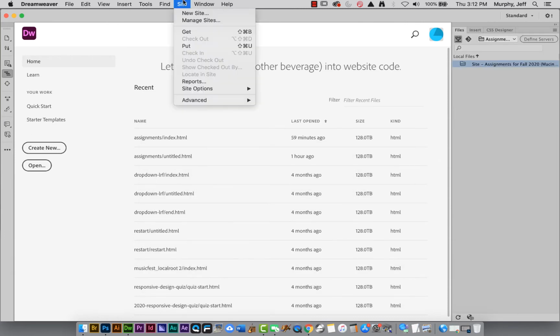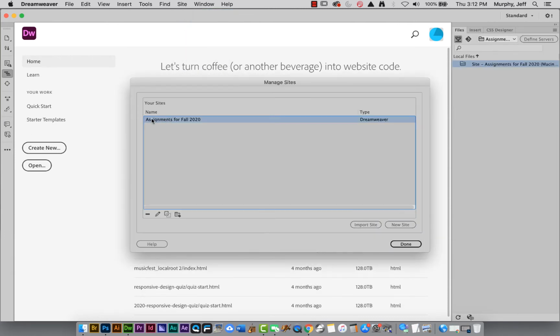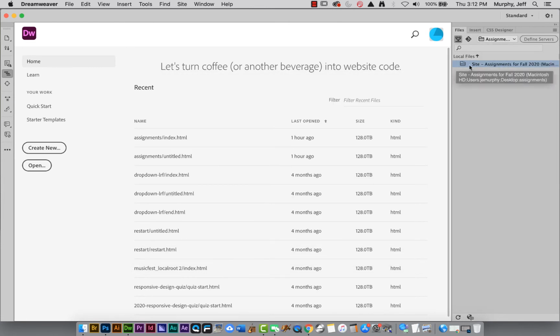And now you'll see in my site window, if I go to Manage Sites now, there's my assignments for fall 2020. Normally I have like 50 different websites in here. I cleared them all with this little minus button so that you wouldn't get confused. All right, so we can work together. But normally you'd see all the different websites that you've worked on in here. And this was how you would click on the site that you want to work on. So if I have Amazon as my client, and I have an Amazon website, I could click on the Amazon website, and it would just load up here in my files browser just the files in that site folder for Amazon.